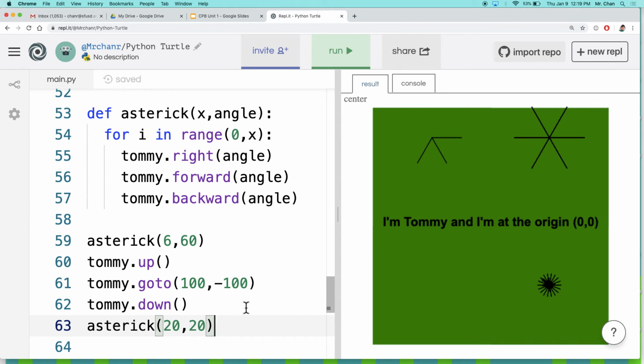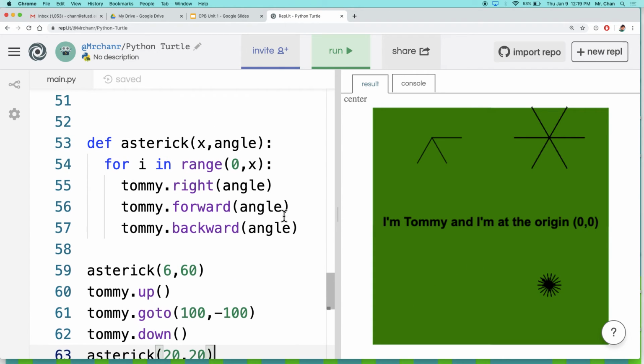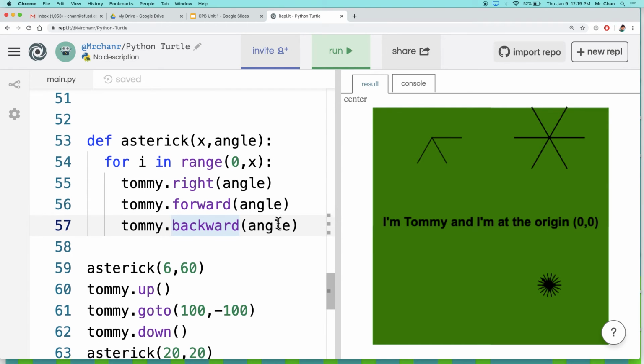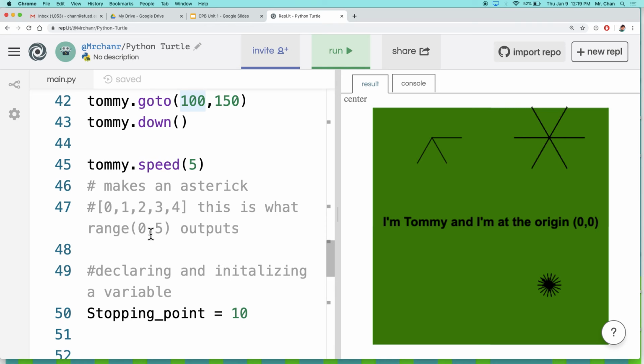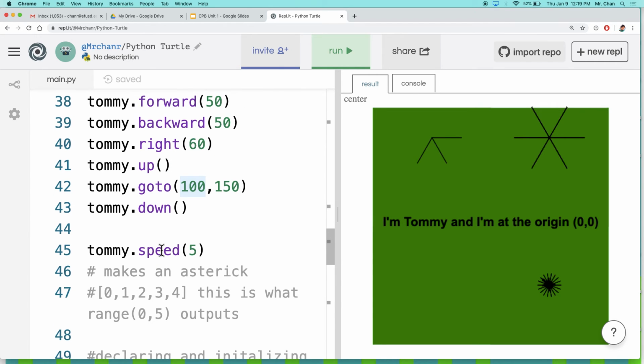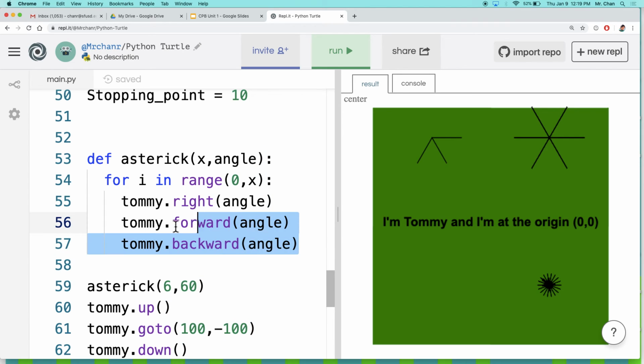And maybe you can do even more math. You know that inside a circle there's 360 degrees. You can make use of symmetry, make use of what you learned in geometry class to have it always draw a symmetric asterisk, right? And you can go on. Notice right, forward, backwards allows you to create shapes in different places. Goto is nice. But if you find yourself in your flag making a bunch of gotos, you may want to consider using some up, down, lefts, and rights, because then you can wrap that into a function and make use of that design in the long term, if ever you need to come back to it.